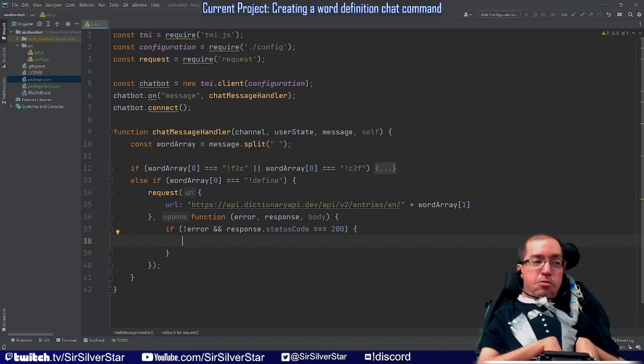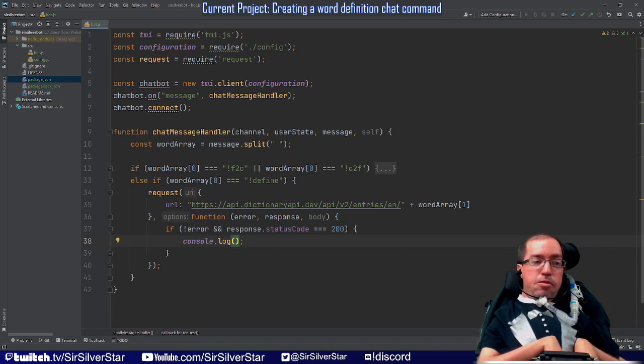So in this case, we're just going to start off with a console.log where we want to just print out the body, which is just the data that goes along with the response, the actual data that we're looking for. So the way that we're going to get the data is typically this data is encoded as a string, but it's actually a JSON object. This is common because it keeps things nice and condensed for whenever you're storing something on a database.